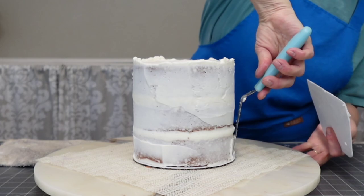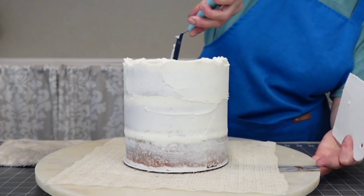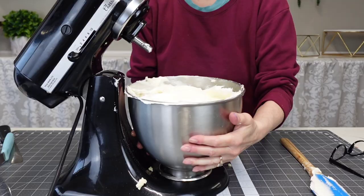And then when I get this one all smoothed out, then I will put it back into the fridge or the freezer, depending on which one you like better. I tend to stick with the freezer just because I work pretty quick. So they're ready for me when I'm ready.